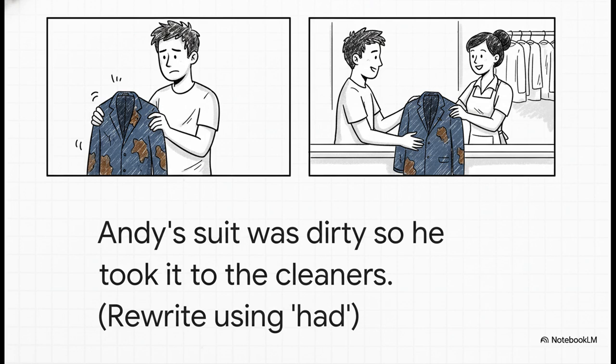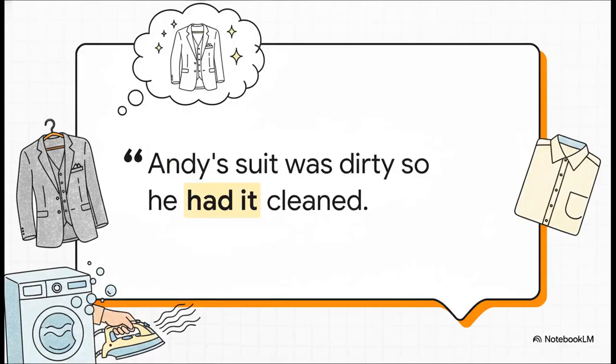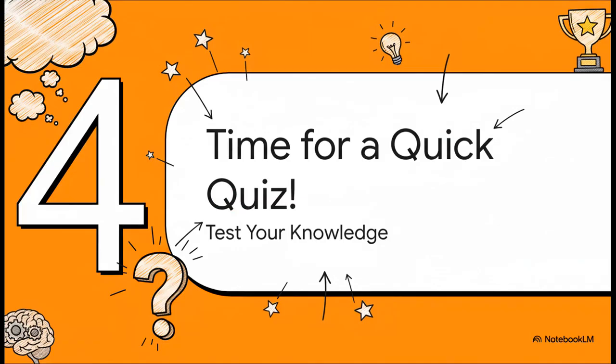"Andy's suit was dirty, so he took it to the cleaners." How can we say this a little more smoothly, a little more directly, using our causative form? You've got it. He had it cleaned. It's just so much more concise, and it sounds way more like a native speaker than saying, "The cleaners cleaned his suit for him." He had it cleaned. Simple. Wow, you're doing great with this.